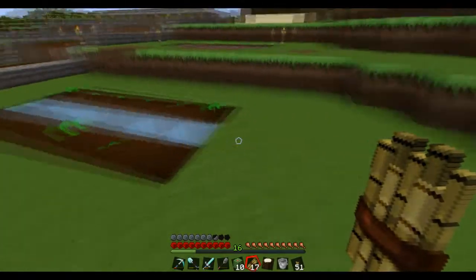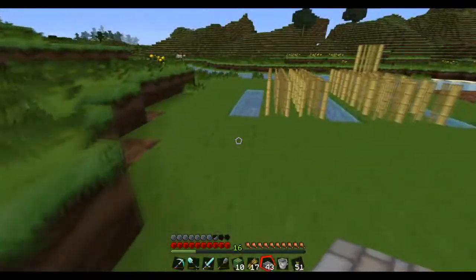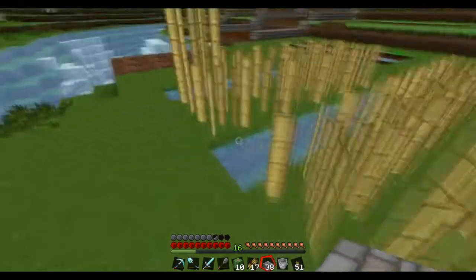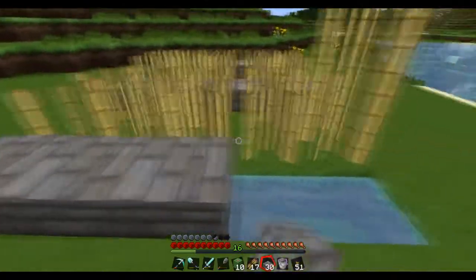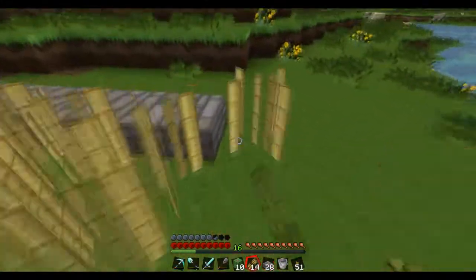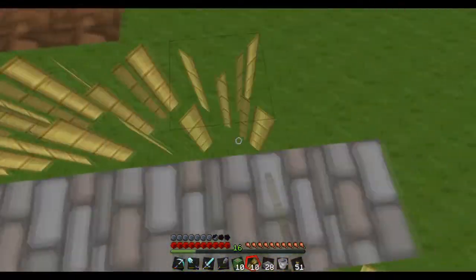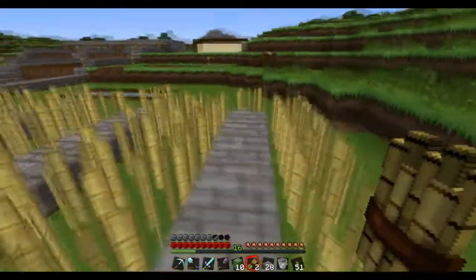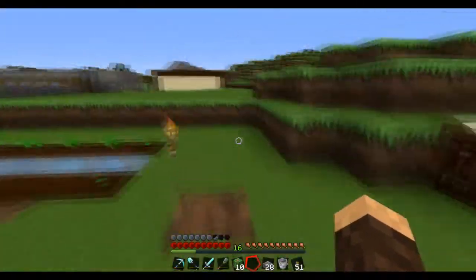And I'm gonna need more half slabs. Perfect. Too many. And we're good. And I can go on the ends. Damn it. On either side. Not too bad. And we got a little place to grow some wheat, some sugar cane. Perfect.